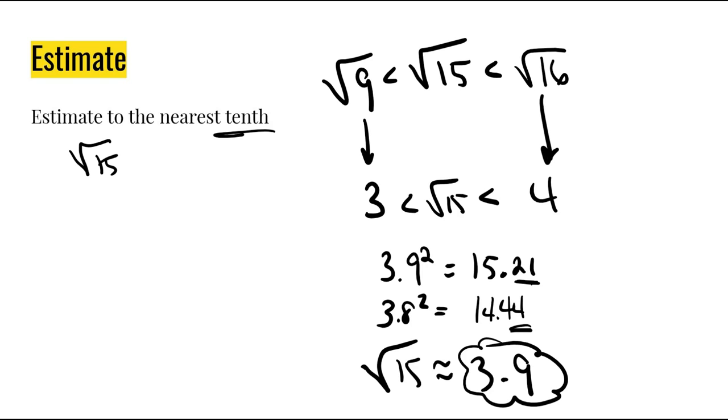Okay. I hope this makes a little bit of sense. We'll have time to practice it, and you'll learn to do it a little bit better. Okay. Square roots. What number multiplies to give you the number under the root? Cube root. What number multiplies 3 times to give you the number under the root? And we can estimate by finding numbers that are really close to that square root, but not exactly.